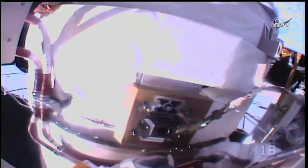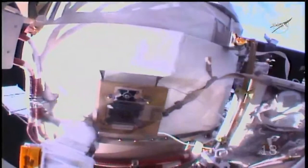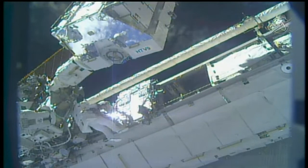Now toward the bottom center of the CETA cart. Okay, 7 alpha 1 are set. Full twist test. It is locked, black on black. Okay, copy that, Ike. And then next you're going to retrieve the APFR that's there on the CETA cart WIF 2, and you're going to install that into the WIFX.